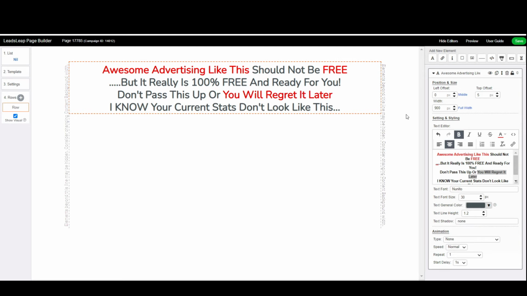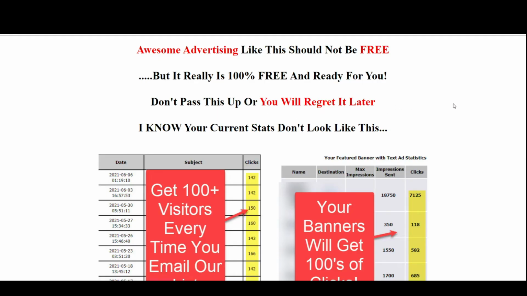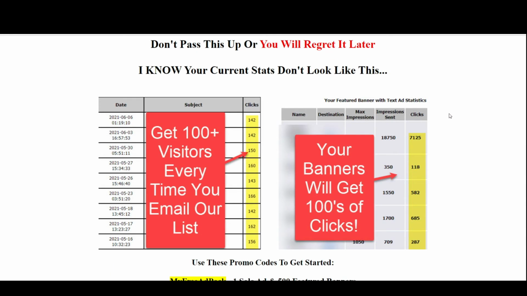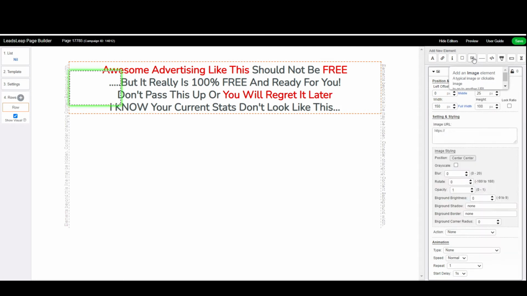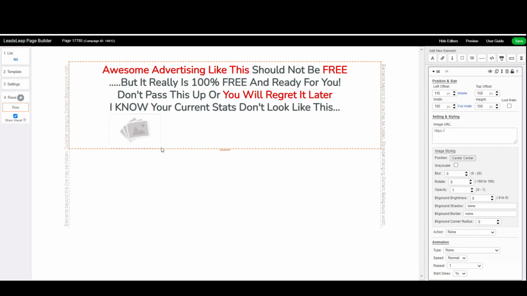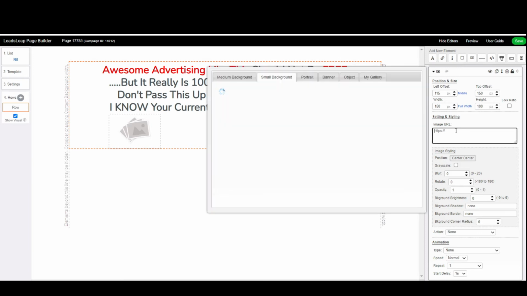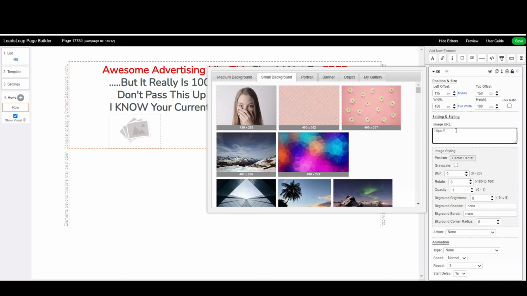So next we will go to the image. Alright, what you can do is right click, copy image address, come back to here, and in this area you just add an image, drag to the position that you want the image to be, right, and paste the URL of that image in here.